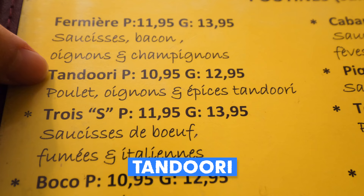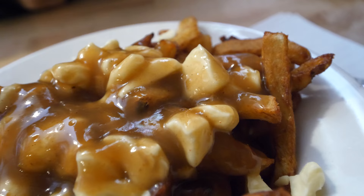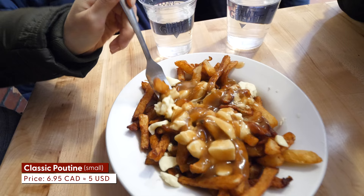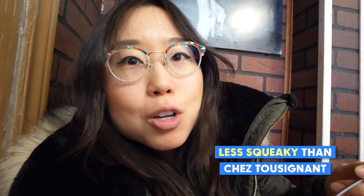There's even a pizza poutine and an Indian style poutine. This may be the small size, but it is plenty for us because we just had croissants. Some of the cheese is elongated from the heat. The poutine we had yesterday is manly — this is a little more delicate and less salty. The cheese is not nearly as squeaky as the one at Chez Tuzignon, but I really like the flavor of the gravy.